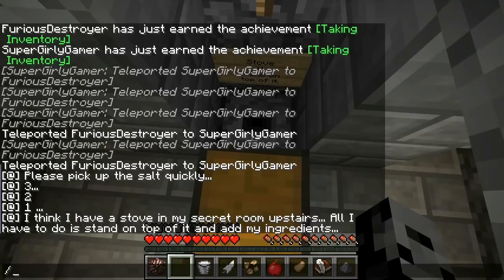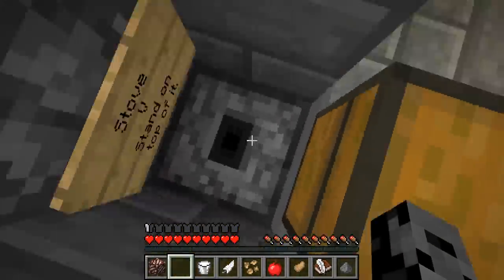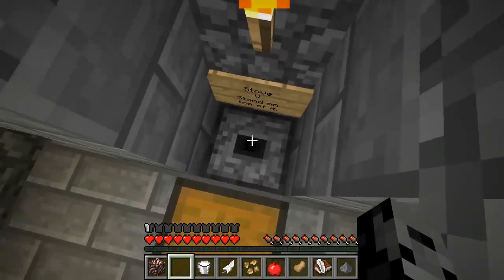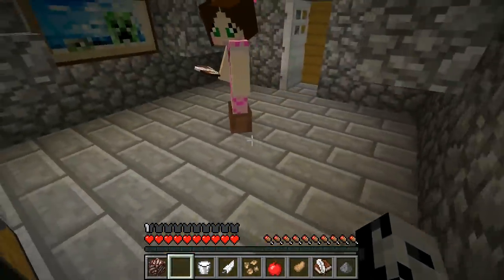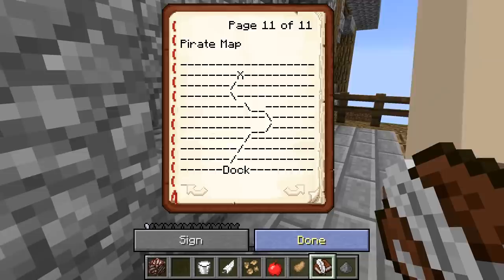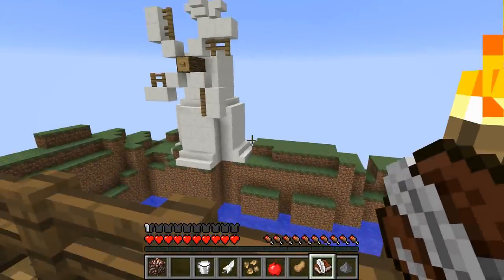I think I have a stove in my secret room. So all I have to do is stand on top of it and add my ingredients. Did we do it? It's all in there. I'm so confused. I can't click on it anymore. Maybe it's cooking. Basically, from where the dock is, you literally go straight. But where is this dock? There's nowhere straight to go from here because it's a floating island.